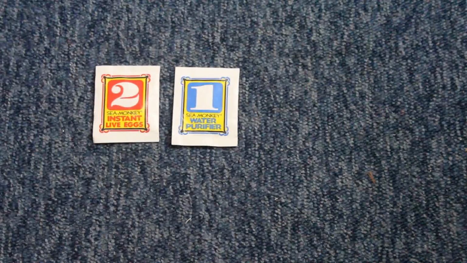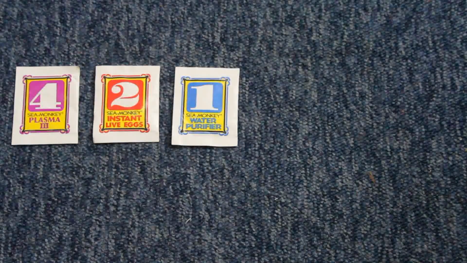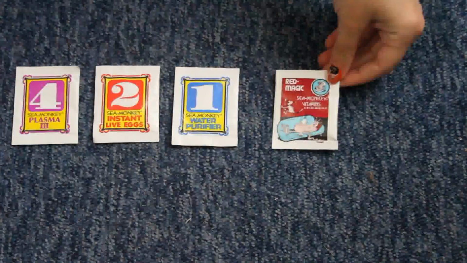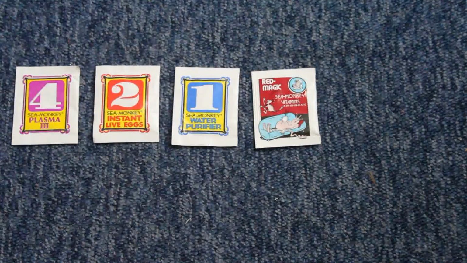Then I got some Plasma 3. This just sort of came with the set, and I figured, you know, it's worth a try. It could just help clean up some of the fluffy mould that could potentially kill off a sea monkey. They can eat the algae and everything, and I don't know if that gets rid of the algae, but it does get rid of the white stuff. Then I got Red Magic. It's a type of vitamin powder, and I have read somewhere that it does turn your sea monkeys red. But yeah, that was part of the set.